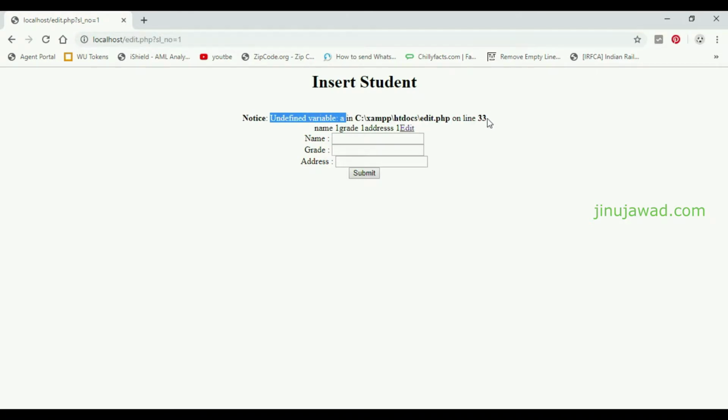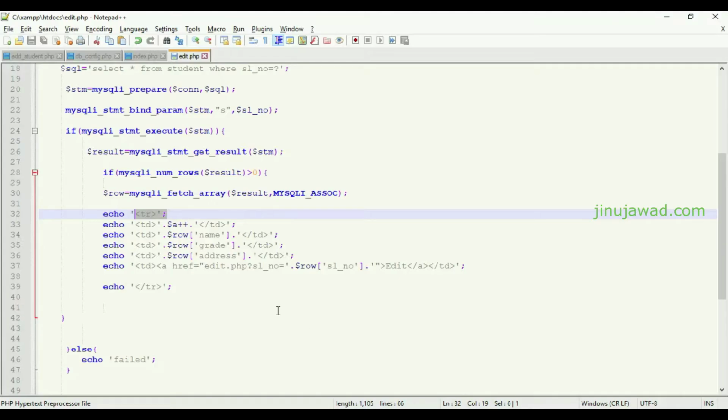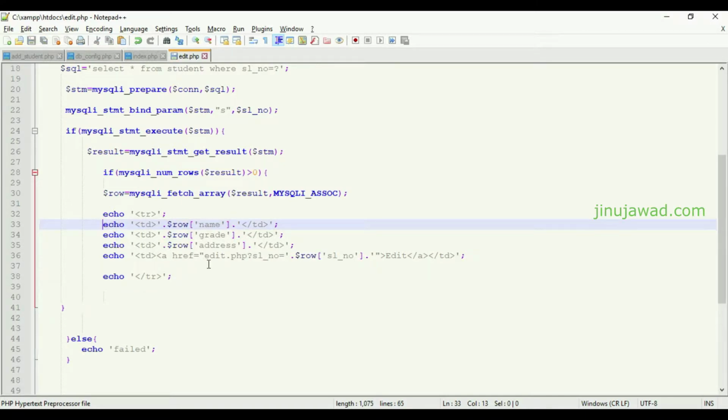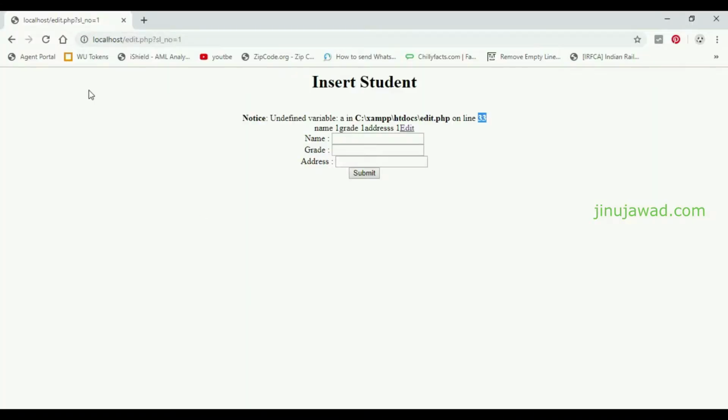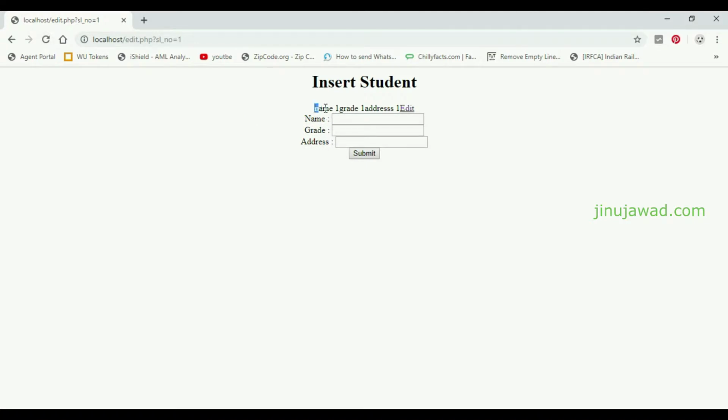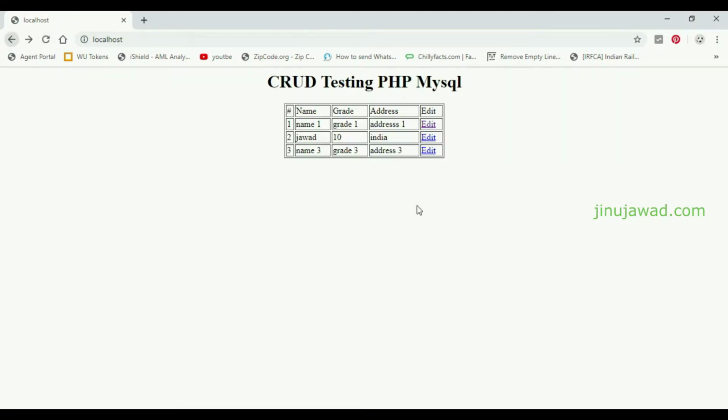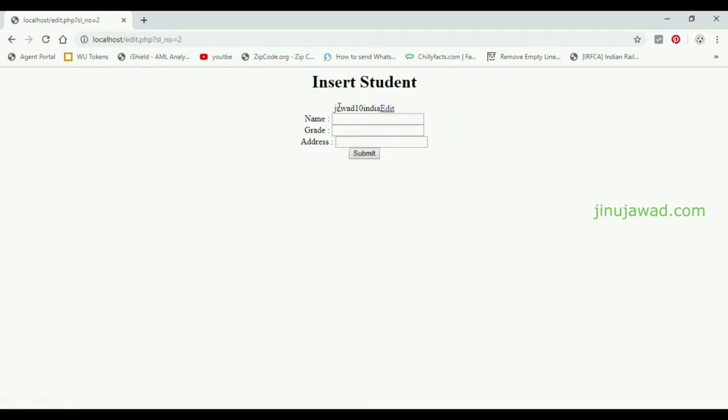There is one error in line number 33. Yes, we have removed that increment operator of a, so we can remove it. If I'm just refreshing, you can see it's getting printed, name 1, grade 1, and address 1. Basically we are passing the value sl number, and we are retrieving the value here.